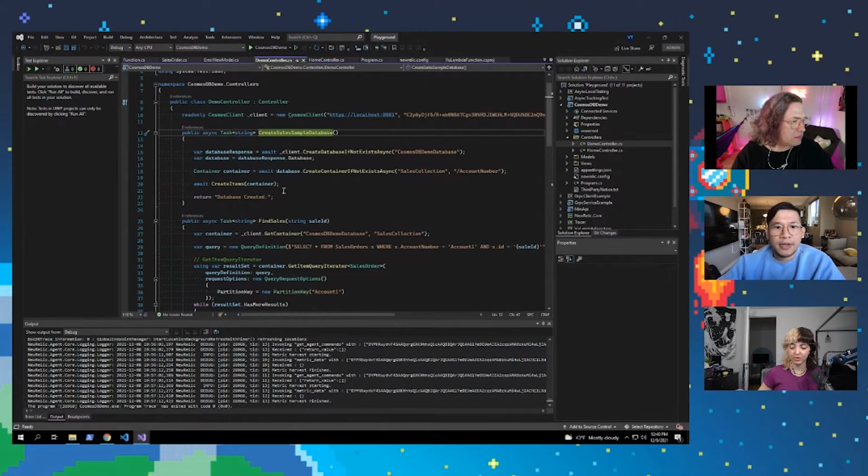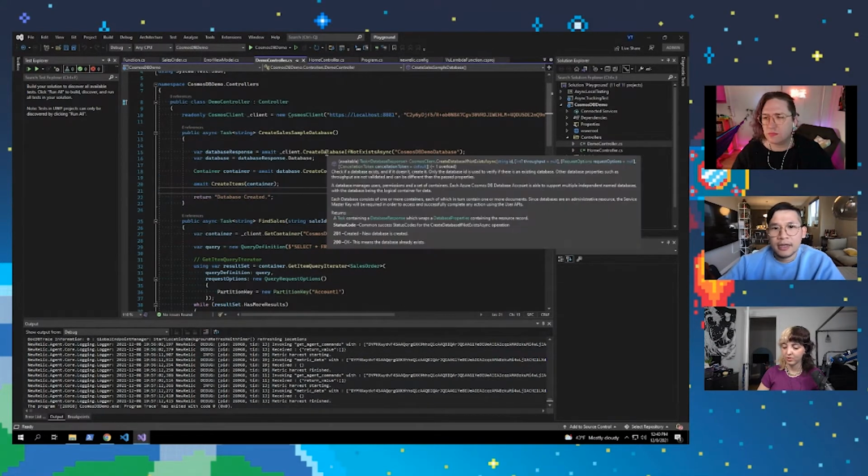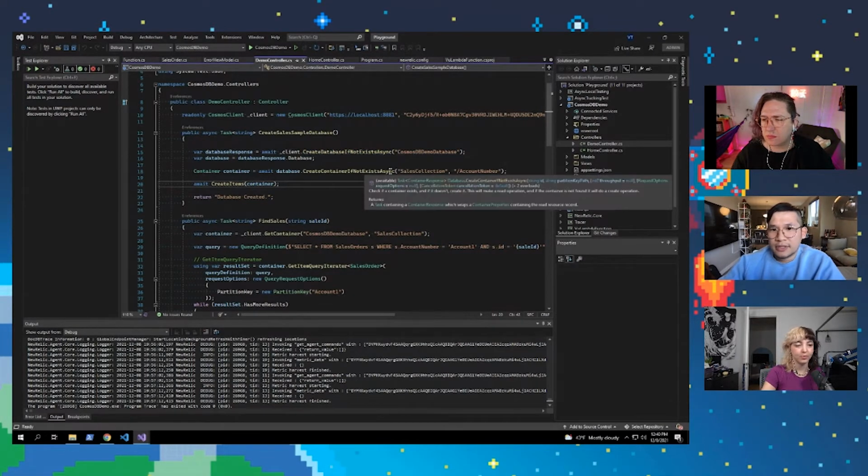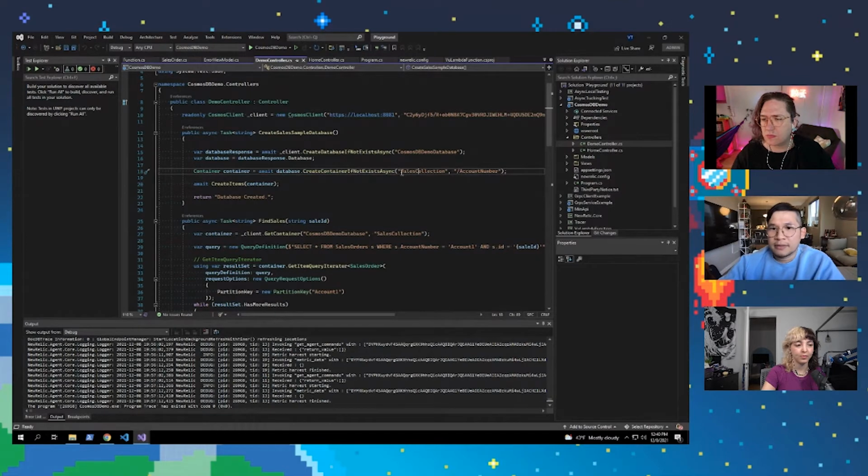The first endpoint is trying to set up a sample database. I call it CosmosDB demo database. And it also creates something called a sales collection. Think of a collection in the Cosmos DB world as similar to a database table.